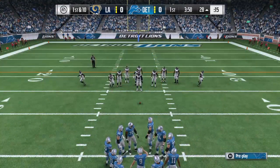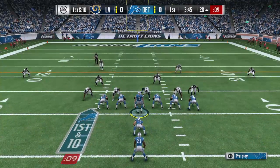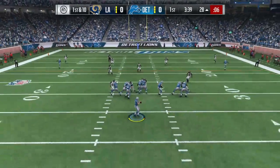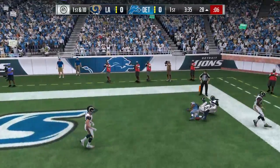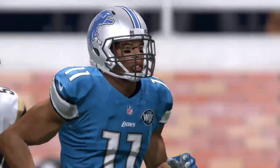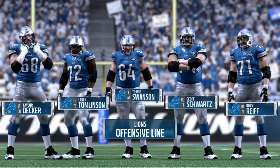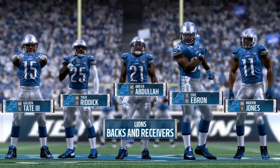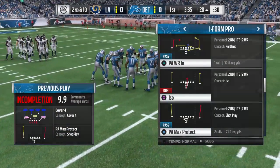And now a first down following that long gain. Now a play fake here on first down. He's going to let it go deep for the end zone. And incomplete. He dropped it in the end zone. He was trying to find Marvin Jones that time. And now it's second down. So here's the lineup, and in the backfield, it's Abdullah. Amir Abdullah, if it had been up to a lot of college coaches, would be an all-pro corner. But he knew he wanted to be a running back, and has proven why. Can run it, can catch it, and return kicks.